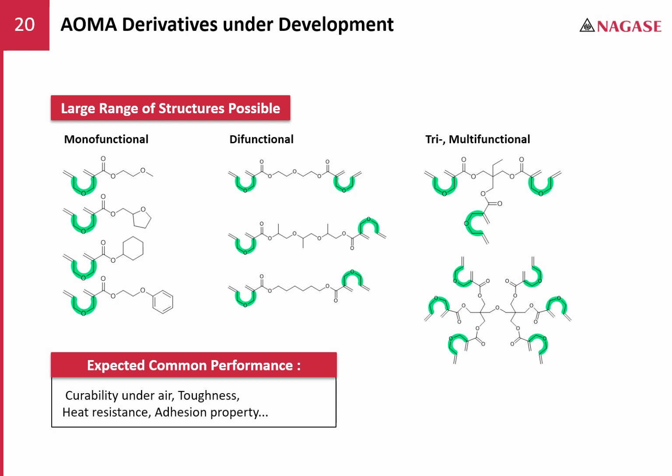What we expect from these in general as a class are some common performance properties. It should maintain its curability under air because it still has that cyclic THF type structure. Once it's cured, you get the toughness, heat resistance, and adhesion properties. All of those hopefully should be maintained.